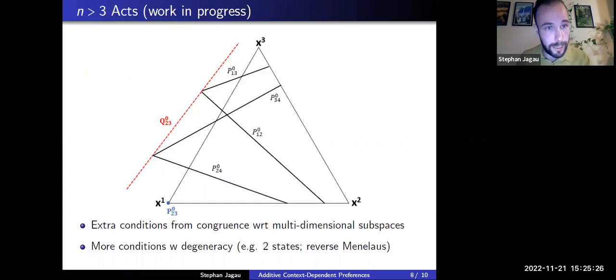So that's all I have time for about the problem. As you see, it kind of gets more difficult. That's what I'm working on right now, trying to really pin down those conditions. But in principle, it's really about reconciling that indirect information with that direct information from the pairwise comparisons we see here. So it's all about triple intersections, pairwise comparisons, and connecting the lines and figuring out how we can express that in terms of observed preferences.